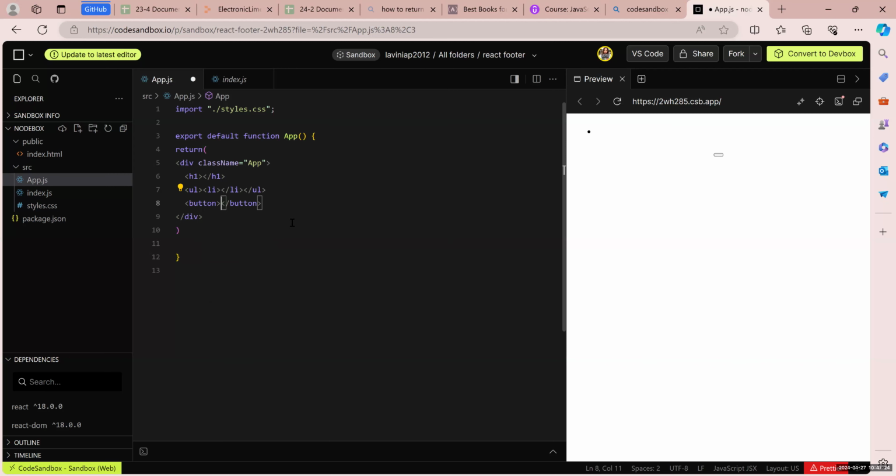When you think of these things and you are struggling whether this should be a separate component or not, ask: is it reusable or not?